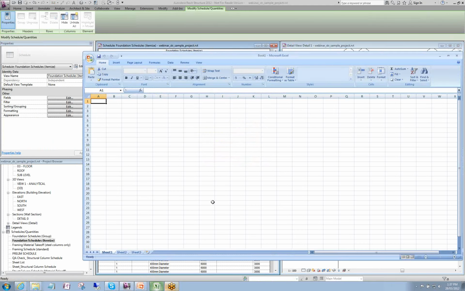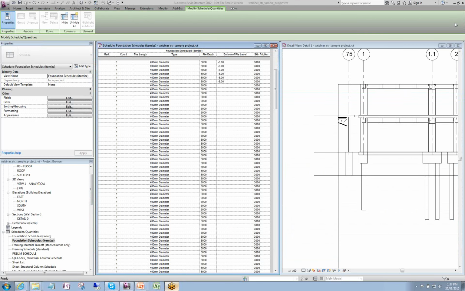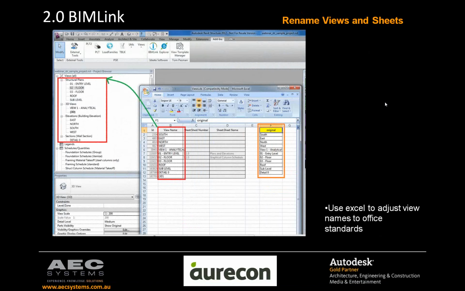So you could use that to the point of giving that Excel spreadsheet to an engineer. Now you could have your individual pile mark numbers, P1, P2, P3. You could then go along and enter specific values accordingly. Okay, renaming the views, making it case sensitive, basically getting it into your office format as an example.